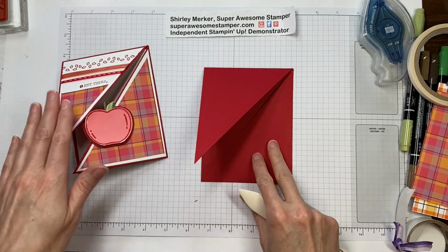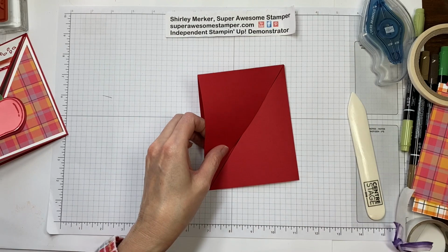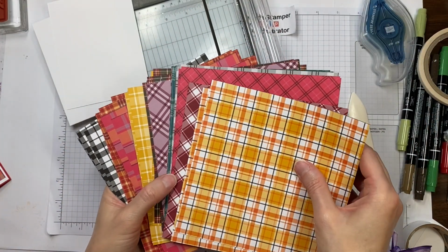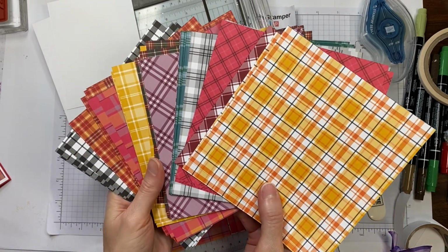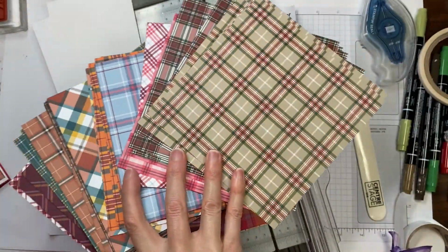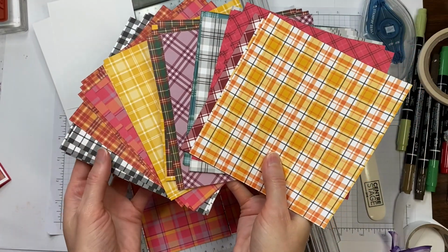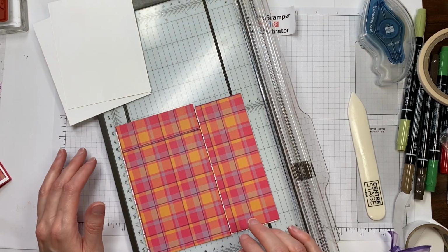Okay. So next, let's bring in our pattern paper. The Designer Series paper comes from the Plaid Tidings pack. It's already cut to 6 by 6 size, and it has 12 different designs, and they're double-sided. So if you don't like one side, you might like the other side. Lots of options, especially if you like plaid. So that's the Plaid Tidings Designer Series paper pack, and that's in the August to December catalog.